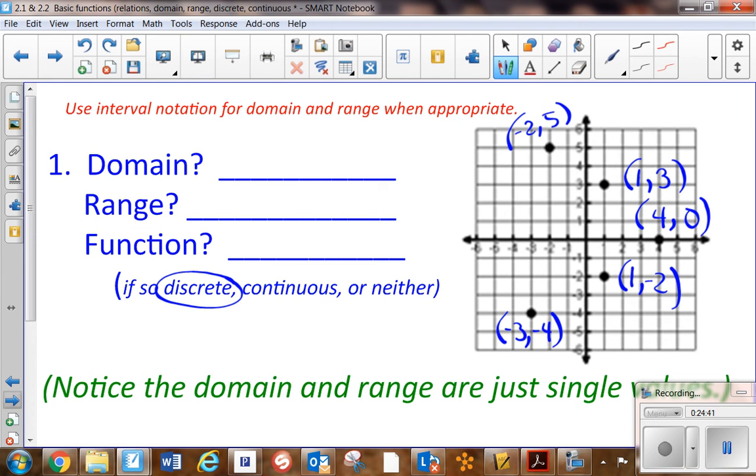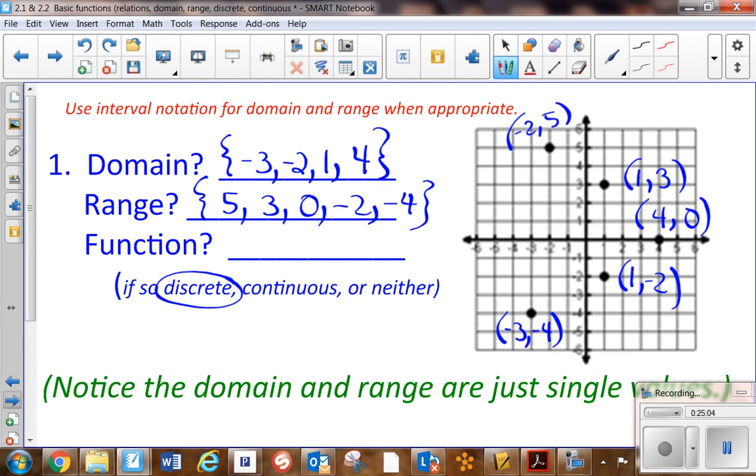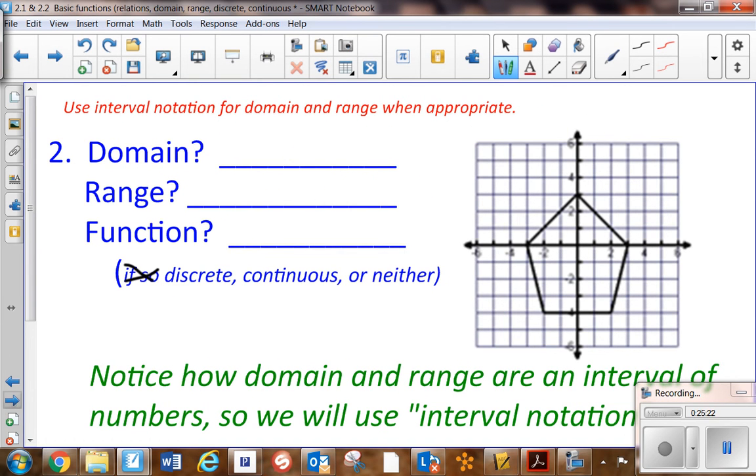All right, so what is my domain? Negative 1. Okay, my range? 5, 3, 0, -2. Okay, nothing hard there. Is it a function? No, good. Because if I put a vertical line right here, the 1 has a partner of 3 and has a partner of -2 as well. No. Wouldn't be pretty.